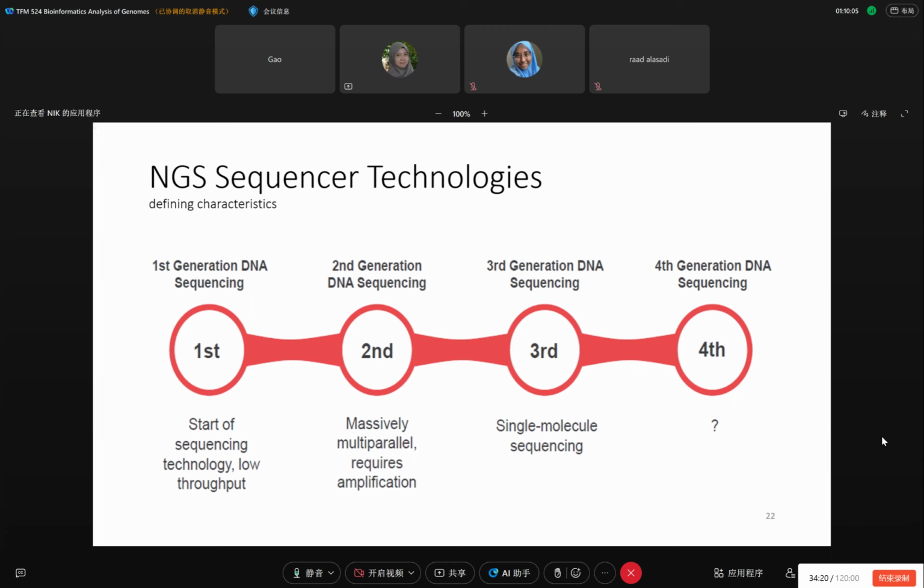Second generation is massively parallel and requires amplification, which I already mentioned about Illumina. And third generation is single molecule sequencing, and it happens in real time.